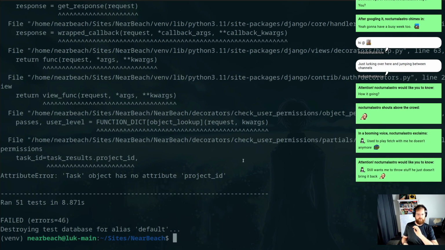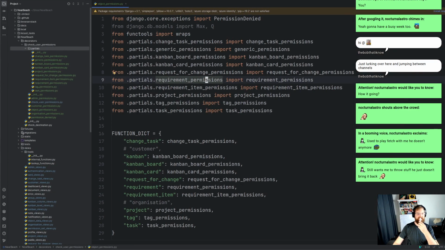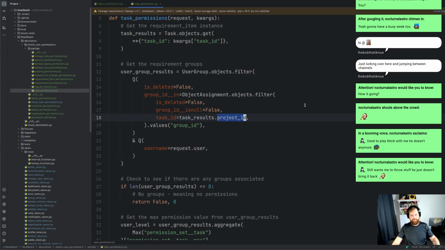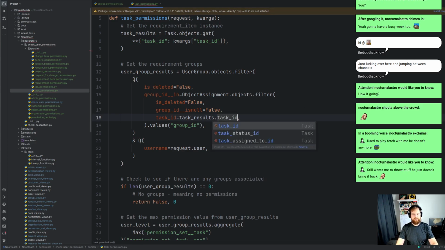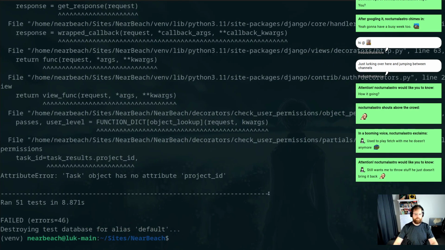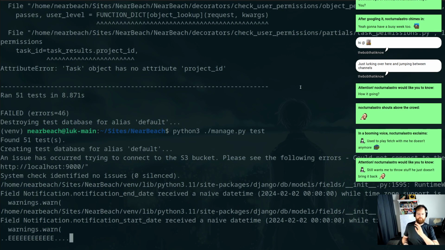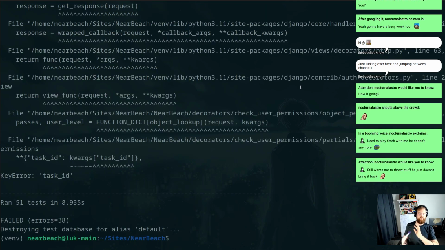Attribute task has no attribute project ID. All right. Yeah, we stupidly did that. So we found 46 last time. We've now got 38 errors.